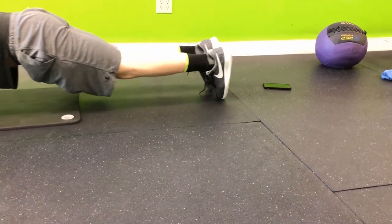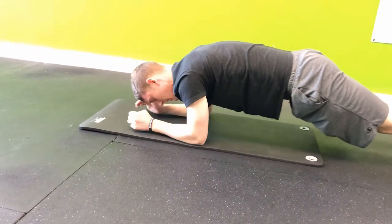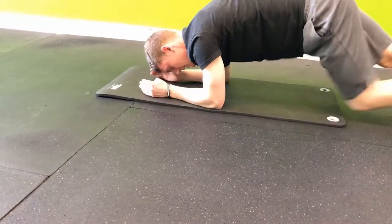But when you're pulling yourself back to the front, what I want you to do is really dig those elbows in. Dig those elbows in, and then it's going to fire up your core. So those are your 5 movements for this workout. Again, I'm going to walk you through this right now, so skip ahead, and we'll get right into it.